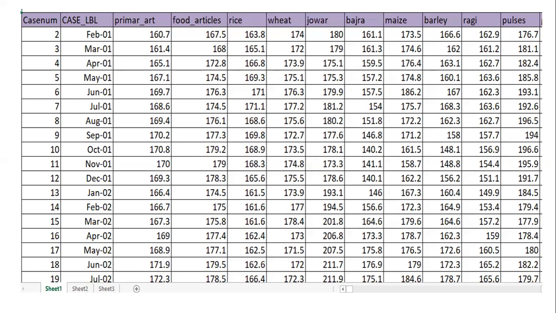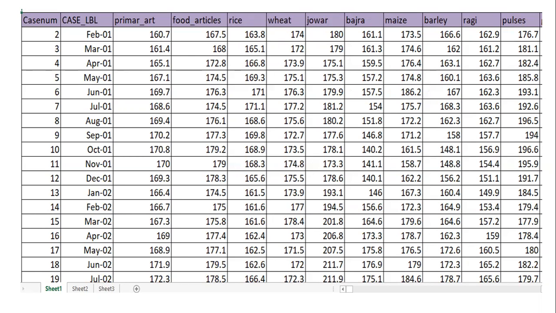I just thought of showing you this data set because this is a classic example of what we call time series analysis. I've explained time series analysis in detail earlier, but you can see the second column throws a lot of light on what I have in mind. You can see February, March, April, May, and so on. Each row corresponds to a slice of time. And because each row corresponds to a time point, we refer to this data as time series data.